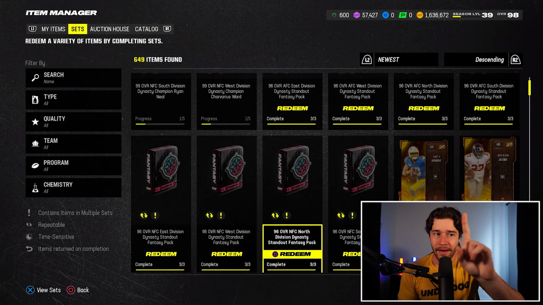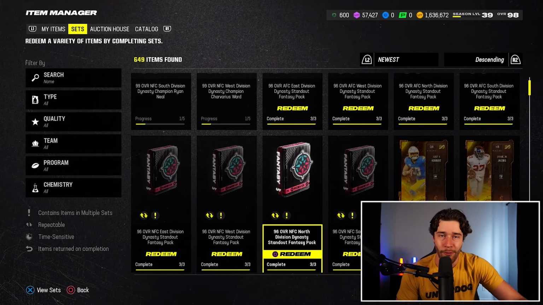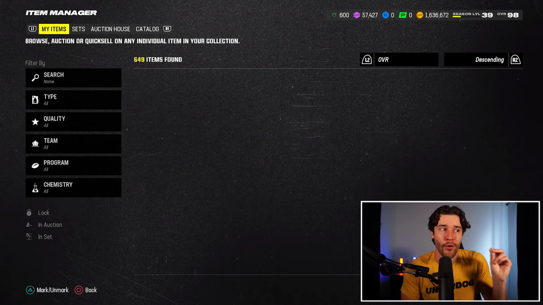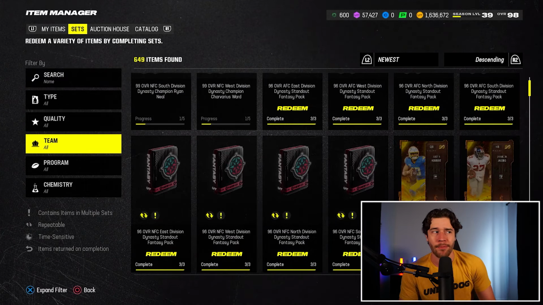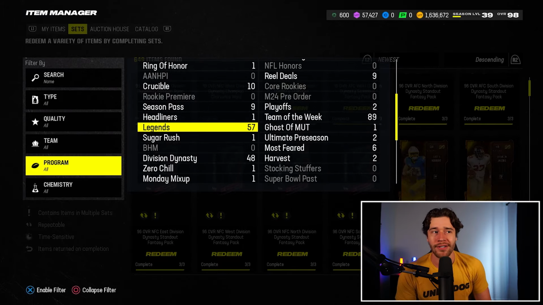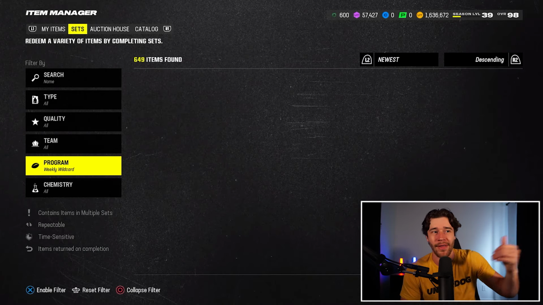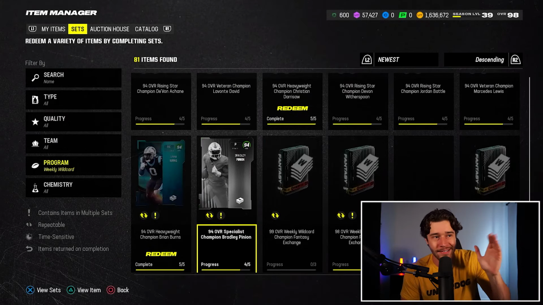Now, quick pro tip that I don't think a lot of people know is some people are also going through and they're building 94 to 95s. If you want to do that, you got to put in 91 overall players. So if we wanted to, we could go to the sets right here. We can filter it down by the program. Let's go to weekly wildcard as an example, because there's some pretty easy 94 overall players you guys can build. As you guys can see, we'll take a look at the weekly wildcard set. We're going to scroll on down until we get to 94s.